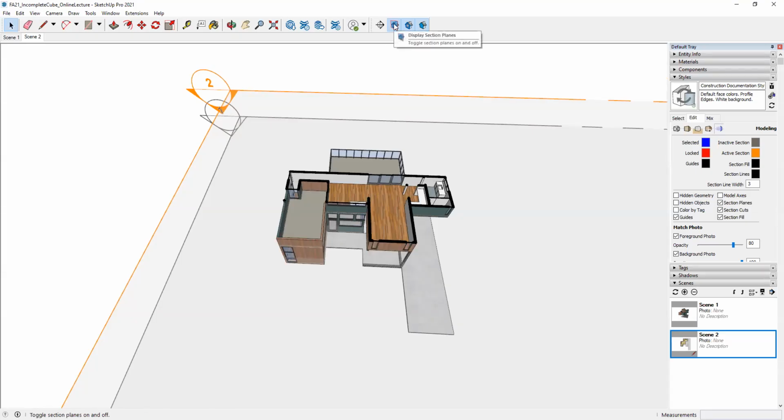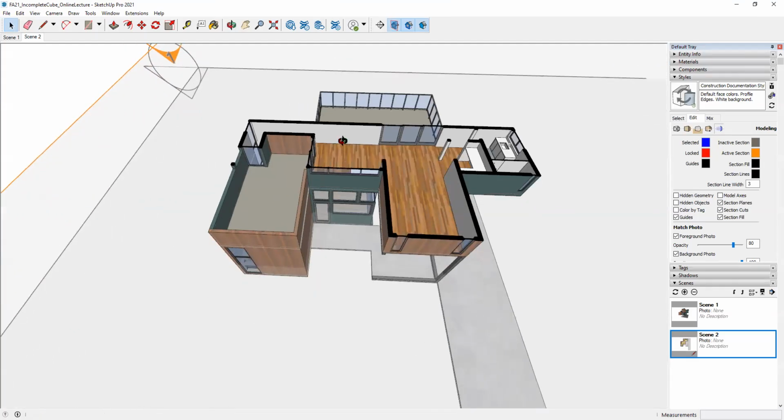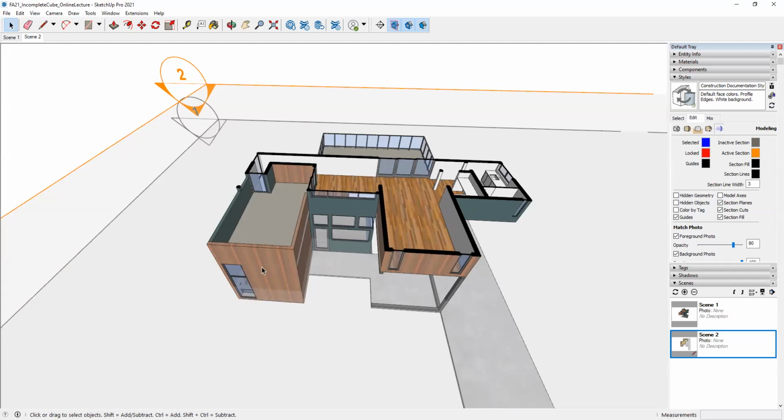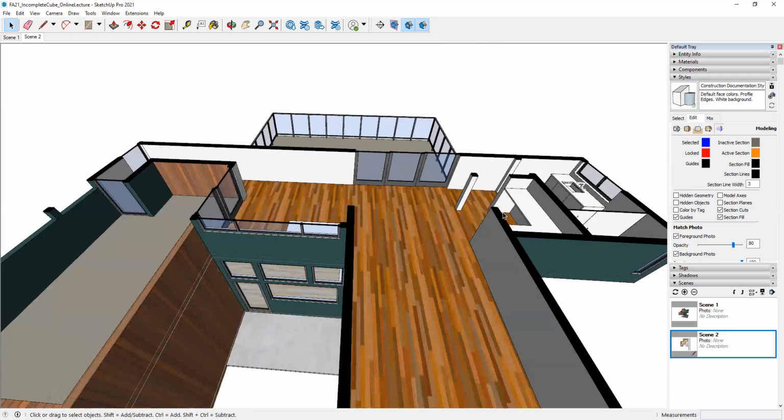So now I'm going to go ahead and turn off the section plane. The reason why we turn them off is if you look closely at the material when we have the section planes turned on versus when we turn them off, the colors are much stronger, they're much bolder. And so we want the best color quality when doing our drawings. So that's why we turn off the section plane. We want to leave the section cuts on. We want to leave the section fills on so we get that poche.